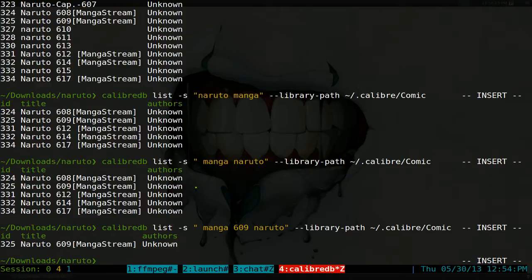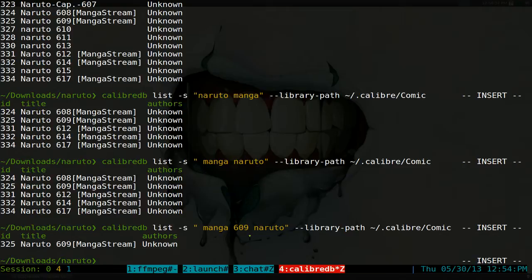Now this one, we're just filtering out titles, but it can be tags or any metadata that you want to search for, like the author of it, any tags that you have, even the title, whatever category you made up. It will just search for any of those strings. So that's how you would search stuff real easy.